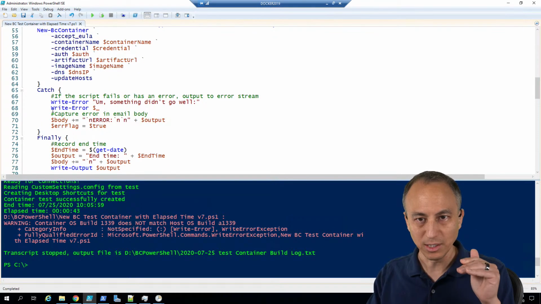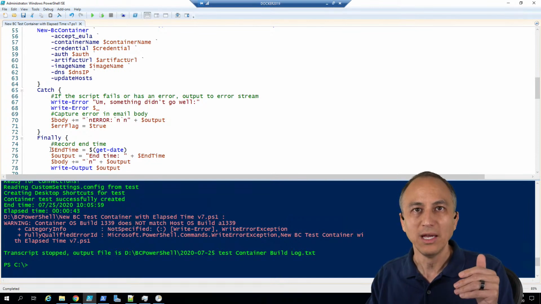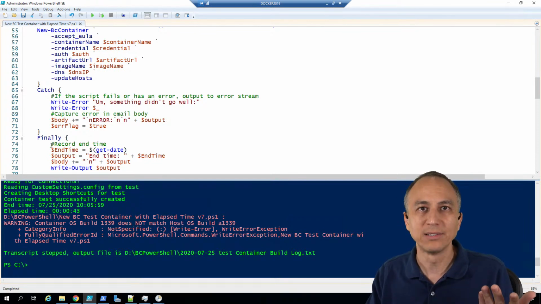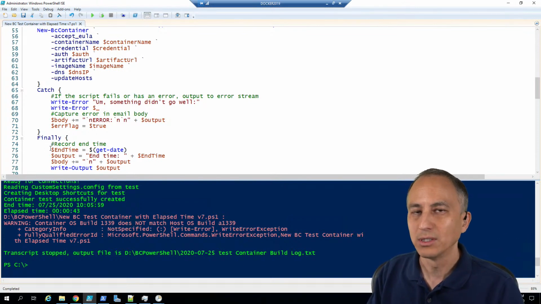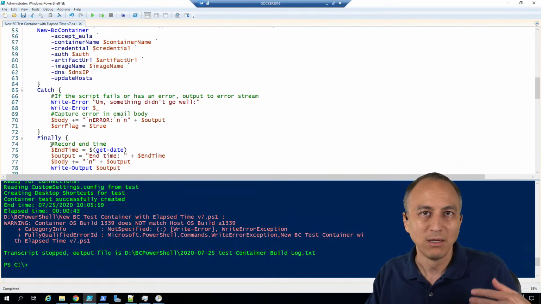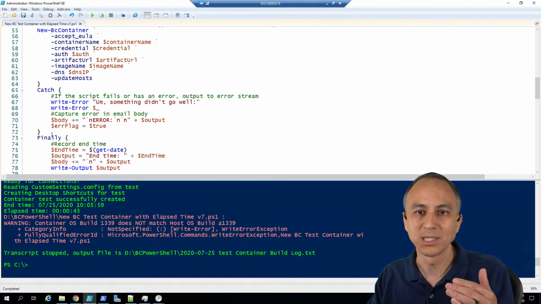Initially, the catch block or the finally block, I use it to record the end time and elapsed time. So even if it failed, I still wanted to know how long did it take to fail. Was there a download delay, and did it take 20 minutes, or did it fail after 30 seconds? Even though it failed, I still want to have elapsed time.